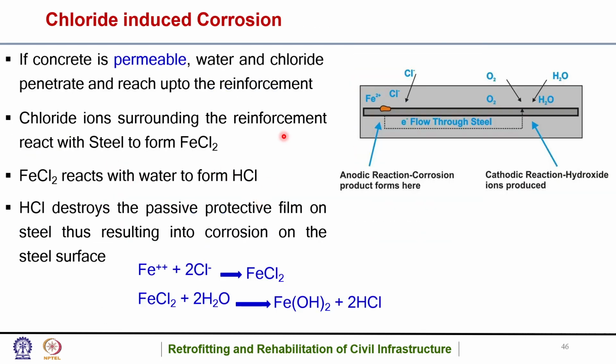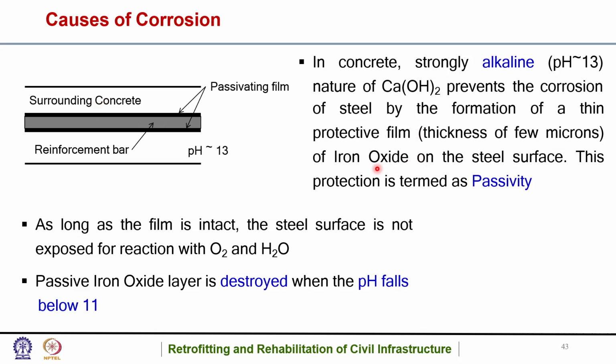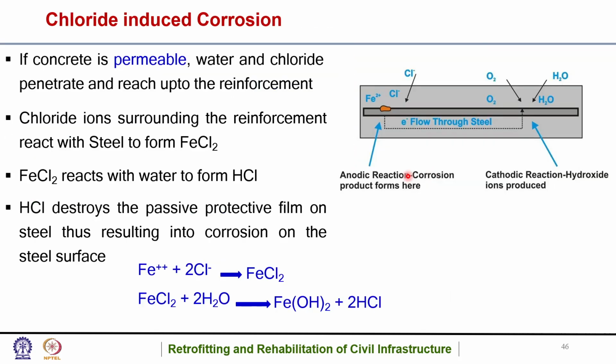So why is it? Because the chloride ions have a higher electrostatic potential. As we studied here, the rebar has a layer of iron oxide. When the chloride ion reacts with that iron oxide, it can directly displace the oxide and form FeCl2. So it does not need the pH to fall below 11. Because of its higher electrostatic potential, it can displace the oxide, so it forms FeCl2 directly. There is no question of pH.